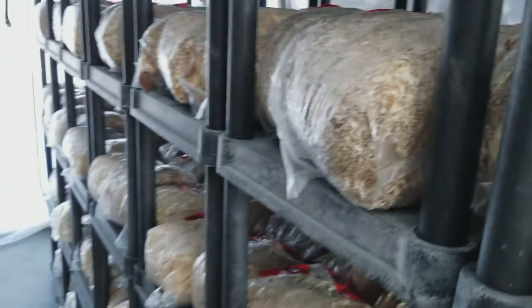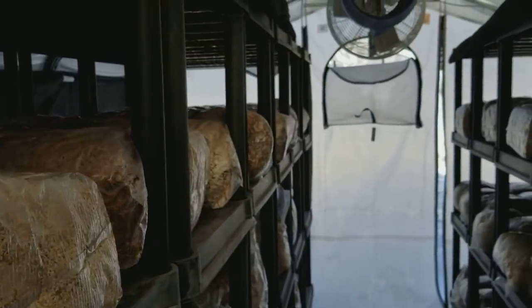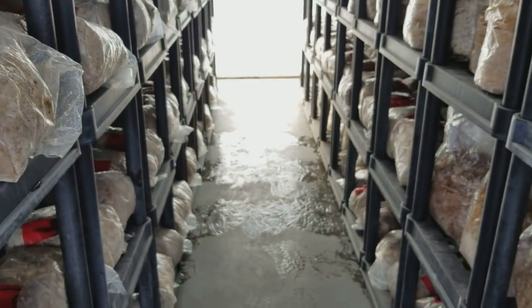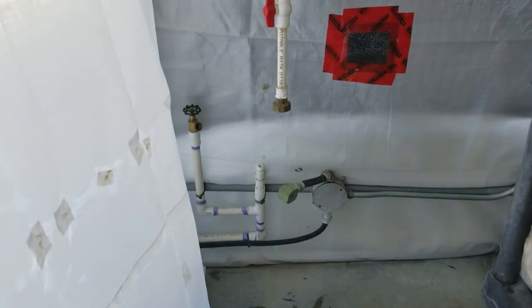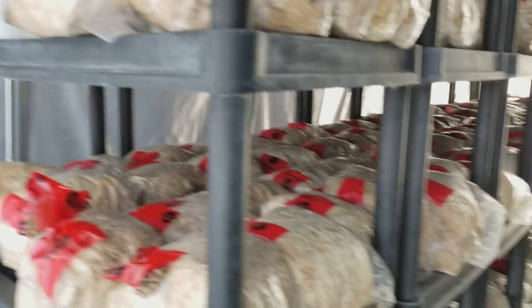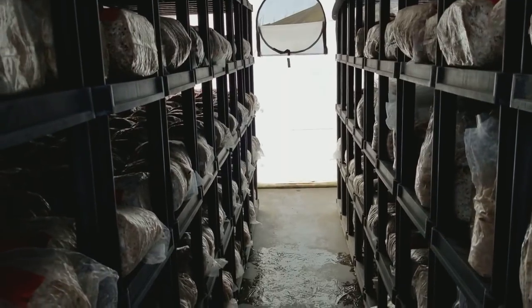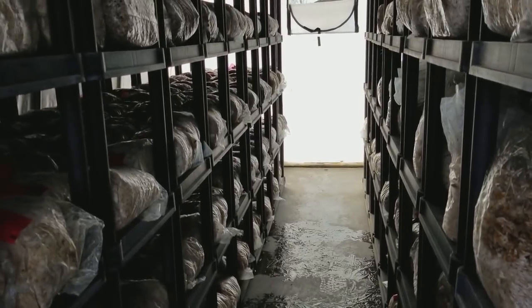This is just starting, and these will probably take about three weeks — everything grows really slow in the cold. As long as I keep the floor wet as it warms up, this should be fine. Our irrigation lines aren't turned on right now obviously because it's still cold outside and we still get freezing at night, so everything's disconnected. It's literally just throwing water on the floor. This greenhouse is sheltered from the morning sun by our lab, so it does remain high-humidity air inside. I'm really only worried about mid-afternoon — getting some water on the floor should be enough to keep the environment suitable for mushrooms to grow.